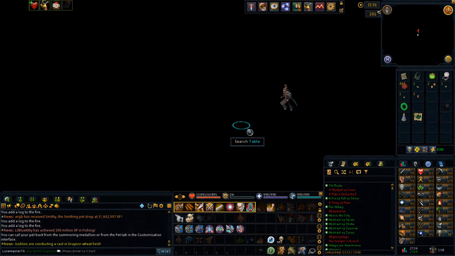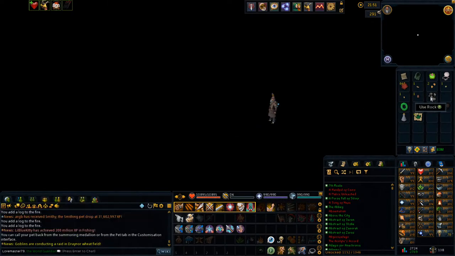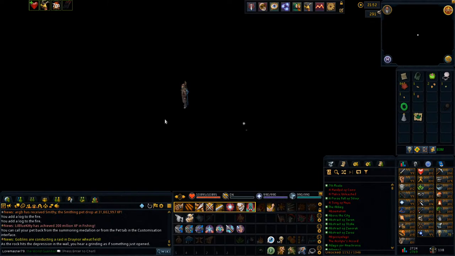Search table. You search the table. Someone left their pet rock there. Hello, pet rock. Wall. Search the wall. As the rock hits the depression in the wall, you hear a grinding as if something just opened. I wanted to search the wall, not hit it. Search wall. A nondescript bit of wall. High up, you can feel the edges of some sort of depression, but you can't quite reach it to feel what it does. Okay, I gotta find another thing.